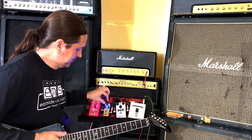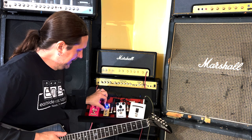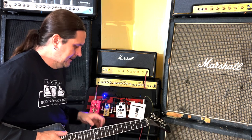This is a really versatile pedal. This little guy, man, I had it turned up really loud, so the hiss was kind of loud in the beginning, but this little guy right here can get the job done.